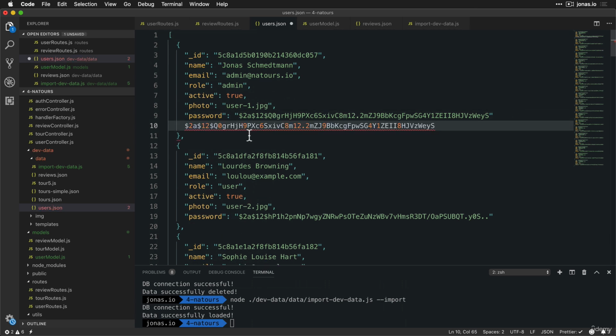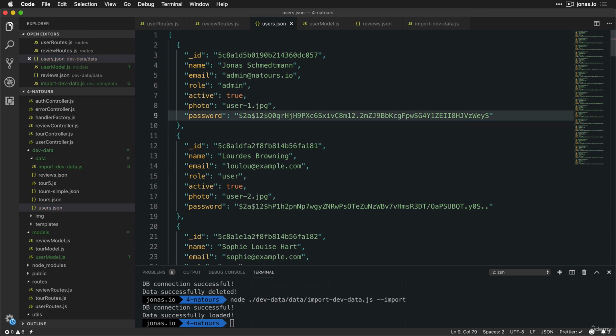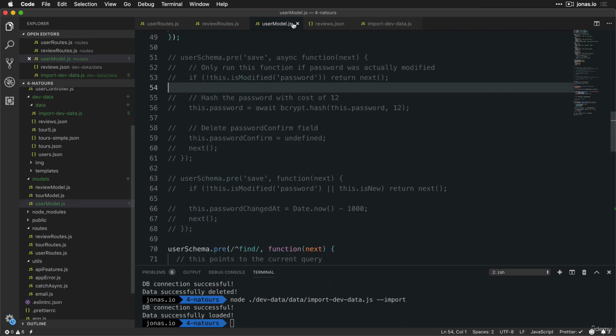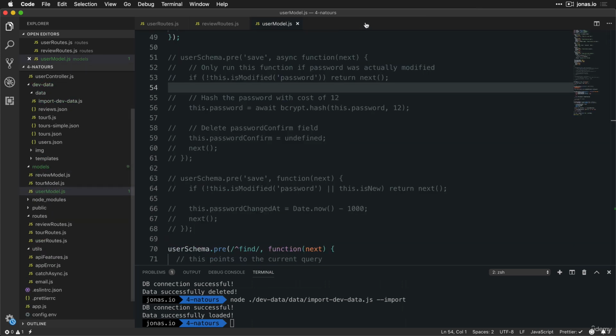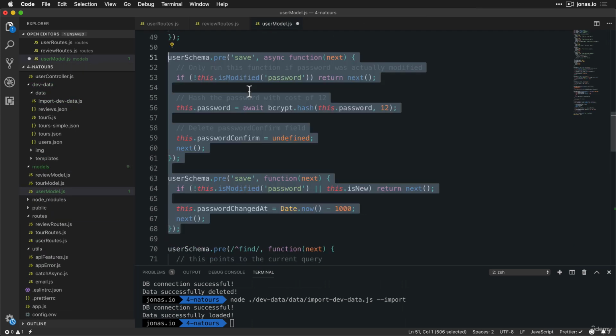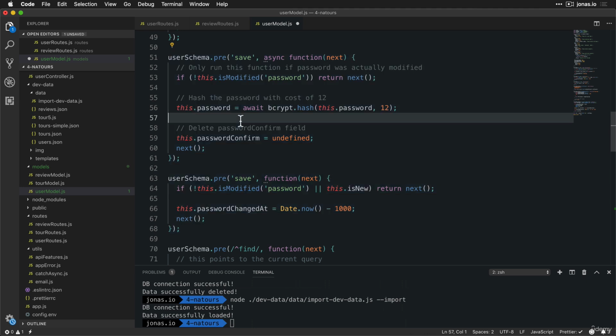And yeah, indeed, you see that it looks exactly the same as this one, right? And so just as we wanted, the passwords were not encrypted this time. Okay, so let's close all of this. Make sure to remove the comments that we now put here, so that in the future, of course, new users will then get their passwords encrypted properly.